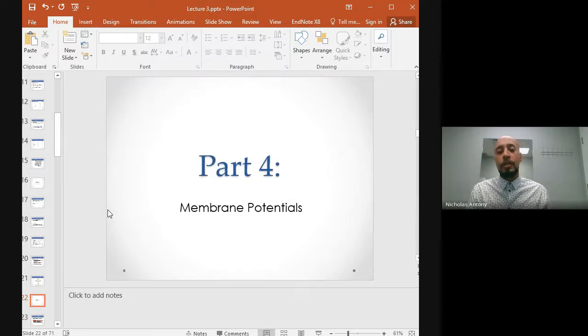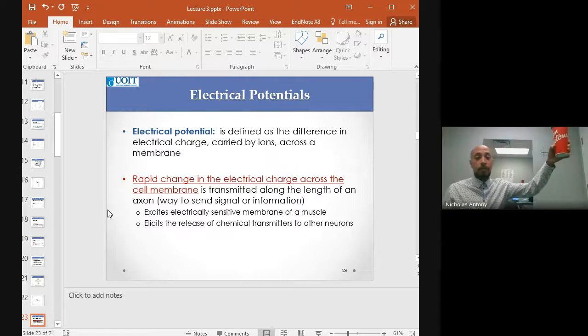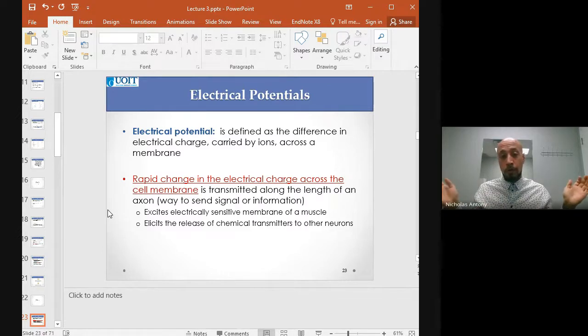Are we all okay with the understanding of this idea of potential energy? I don't know if you all took physics, but if you hold something up away from the ground, it now has gravitational potential energy, meaning that if I let go, it's going to fall. If you build up a charge and then you let go of what's holding the charge in, the channel, that charge is an energy. It's going to go somewhere. That's the concept of how action potentials are generated, and we're able to send signals across our body. Does that make sense, everyone?